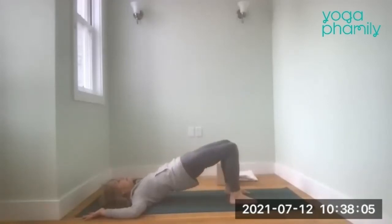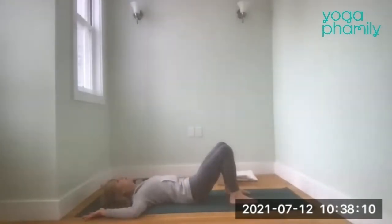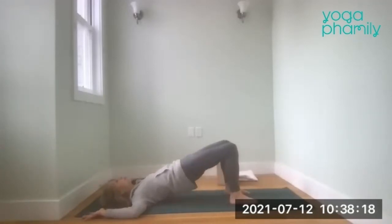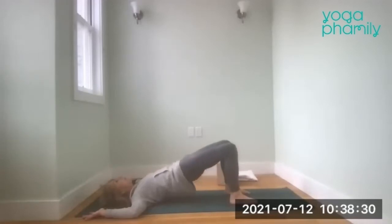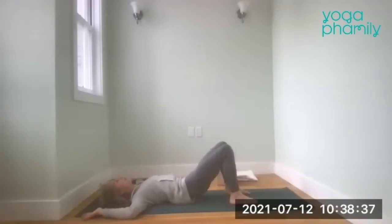Inhale, lift into bridge, squeeze there, and then top to the bottom, lower down and lift into a back bend. Good, a couple more, lift up, really squeeze at the top. Nice, and now the whole back is into play. That's the whole core working all in unison. Do one more. Inhale, lift up, and still you have a little coccyx curve here because the belly button is in. And then from the top of the spine, you keep the belly button in and get a back bend.